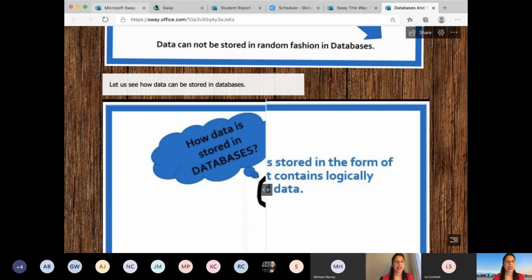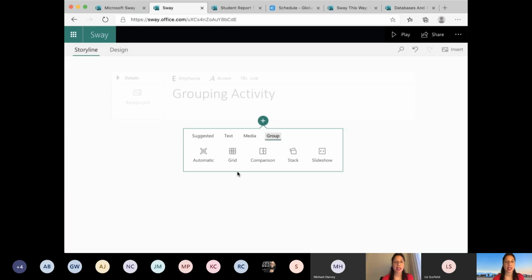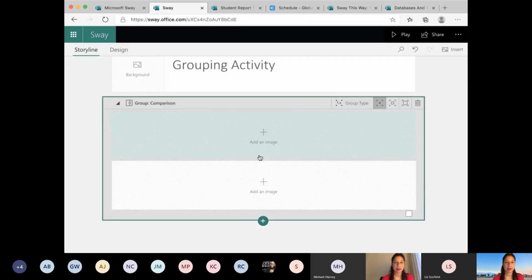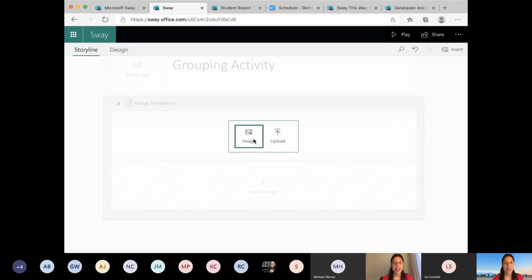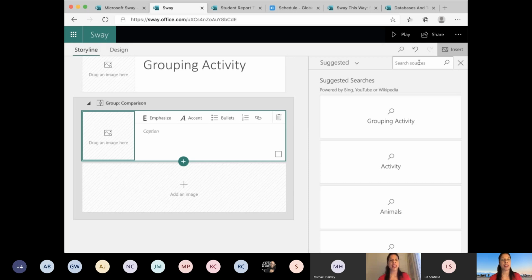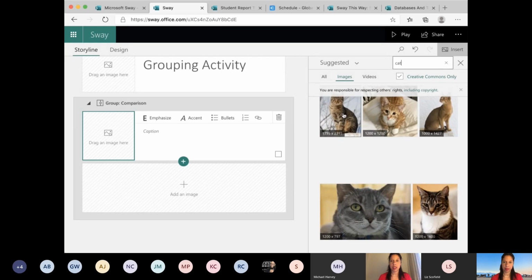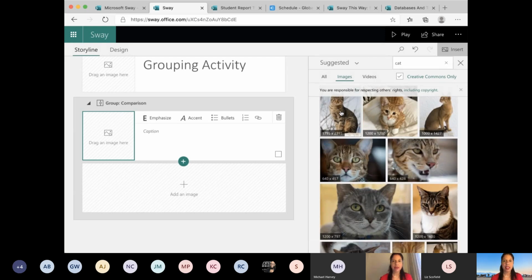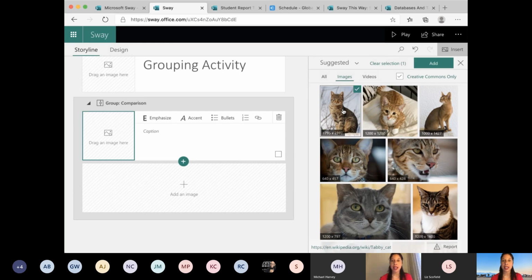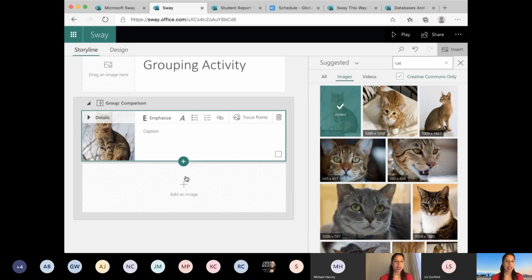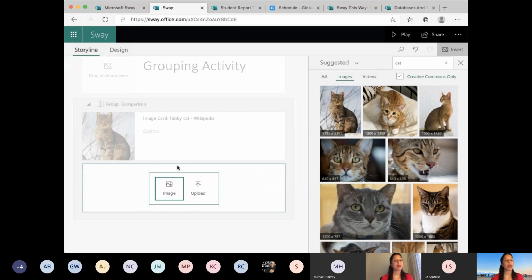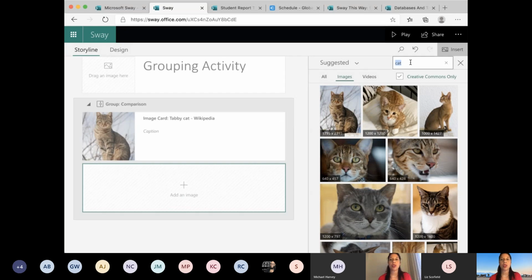Okay. So how that works is that you have your different images here. Let's see if I have any. I can search. So okay, for the sake of time, I'll just get one from the internet here. Okay, and then I can add a caption if I want. Your captions work a little differently.